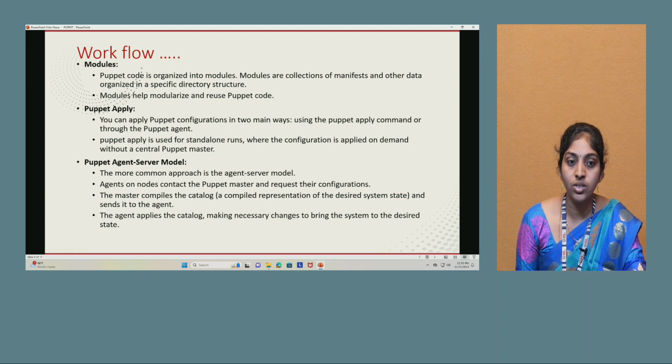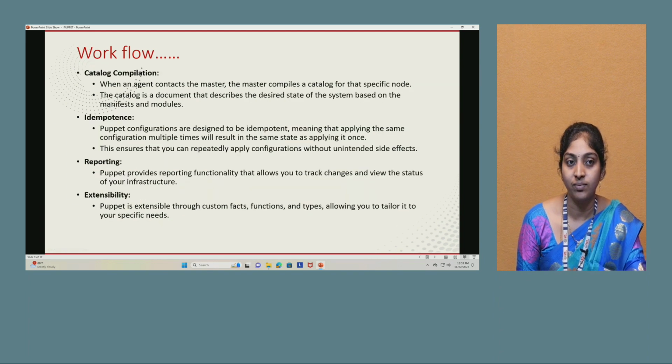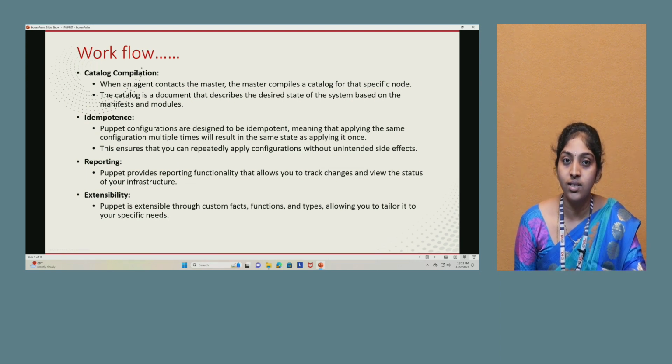The agent applies the catalog, making necessary changes to bring the system to the desired state. Catalog compilation: when an agent contacts the master, the master compiles a catalog for that specific node. The catalog is a document that describes the desired state of the system based on the manifests and modules.